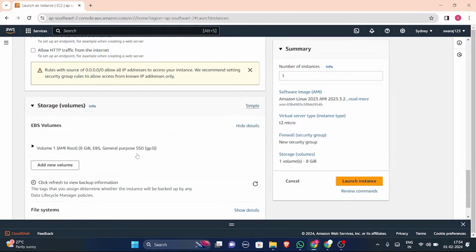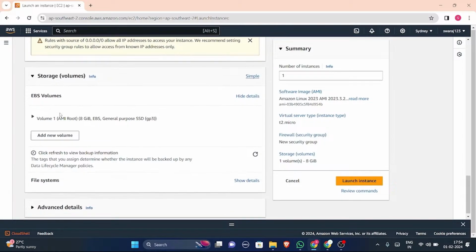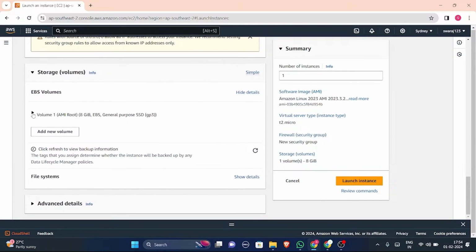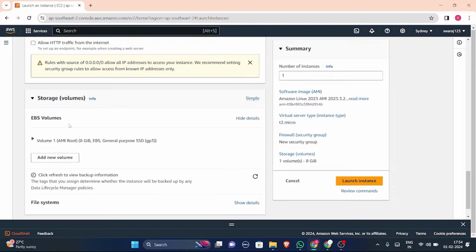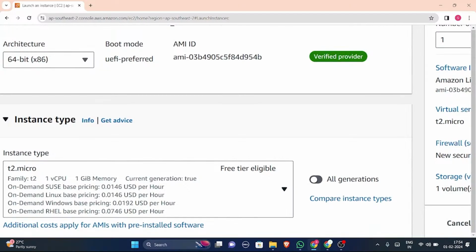Suppose I'm here in advanced settings. Next, in EBS volumes, you just drop down this volume. You can see this volume is 1 AMI root, 8 GiB. So 8 gigabytes of storage is allocated to my instance. But this t2.micro, as you can see, uses just 1 GB of memory.